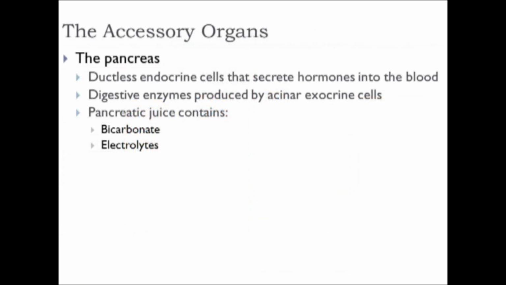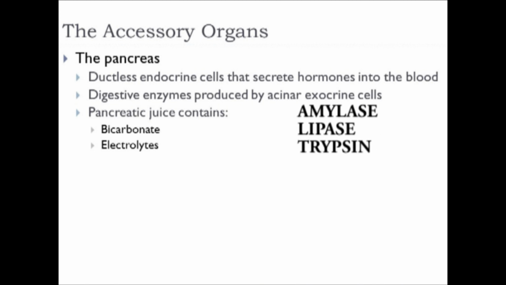Well, now we're going to take a closer look at the pancreas. And we begin by just simply identifying the pancreas as a set of endocrine cells that secrete hormones into the blood, notably insulin and glucagon. Insulin is instrumental in allowing the body to use glucose, so it allows the entry of glucose into the cell. Glucagon is a hormone that signals the body to actually produce sugar, and it comes into effect when the sugar levels are low in the blood.